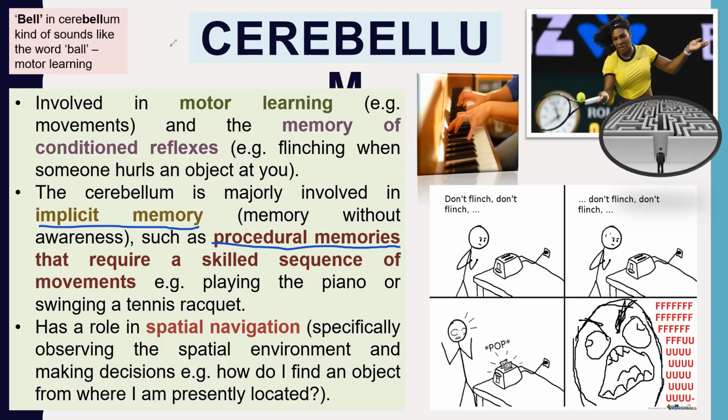Some of them are more complex motor skills, some of them are more basic, but still a motor skill is a motor skill, and those motor skills are the responsibility of the cerebellum. That's why the cerebellum has a role in procedural memories, because most procedural memories involve some kind of skilled sequence of movements. Okay, and so that's the reason why the cerebellum is involved in the formation, the encoding, storage, and retrieval of procedural memories. It plays a very, very big role in procedural memories there.